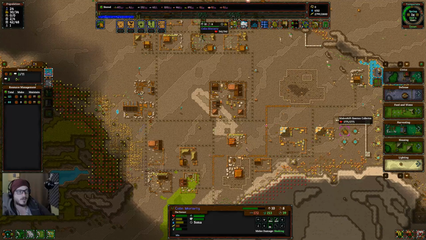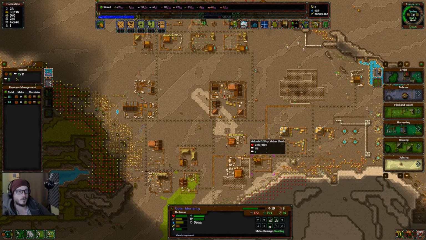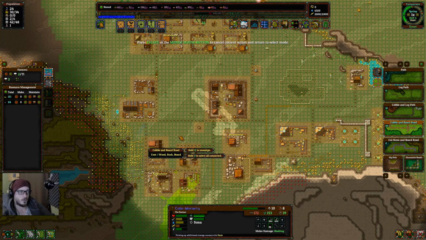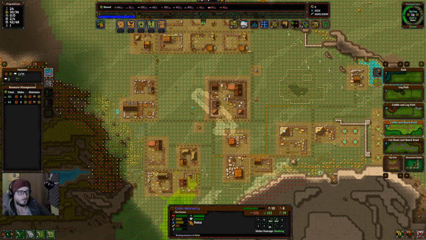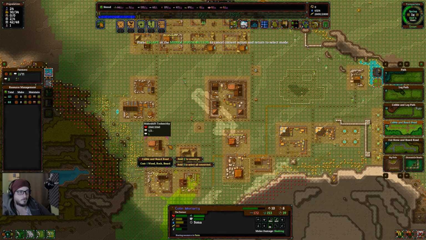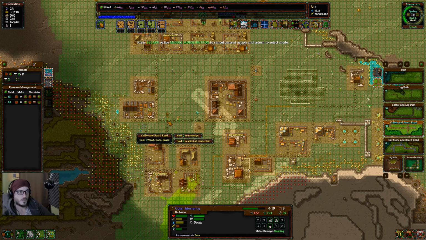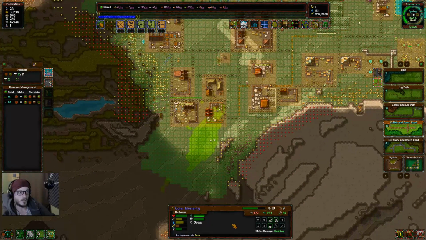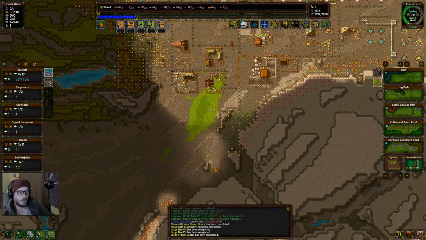But anyway, yeah, our town's looking good. Slowly getting roads built. It's gonna be a nice network of roads. Something like that. Yeah, it's pretty good. Nothing really going on down here right now.